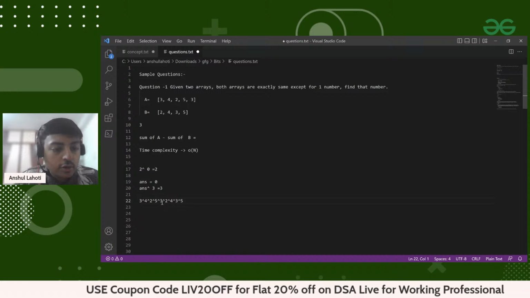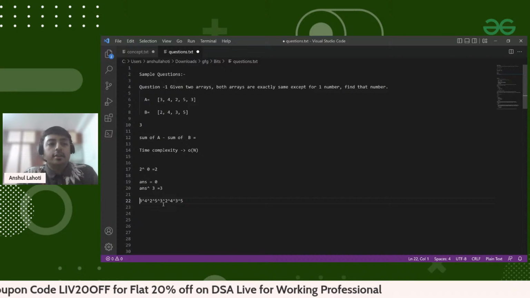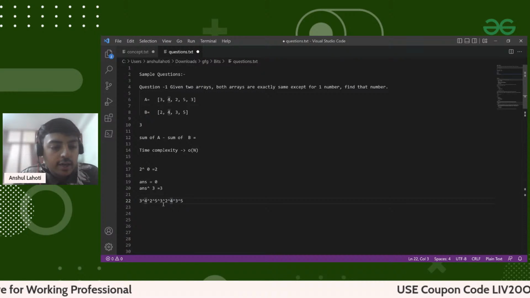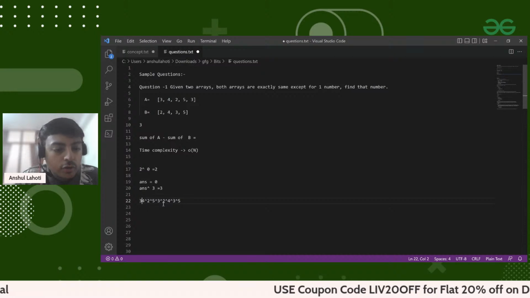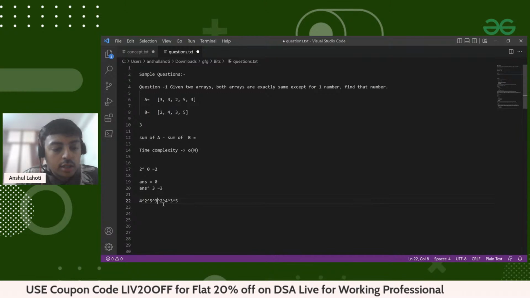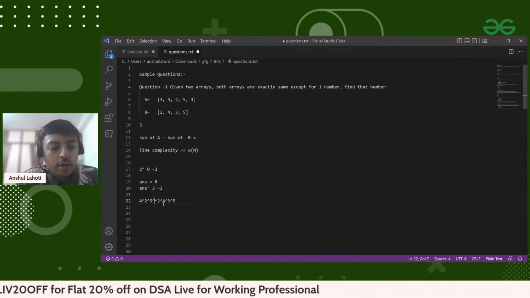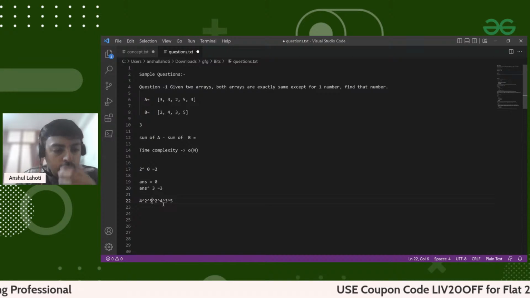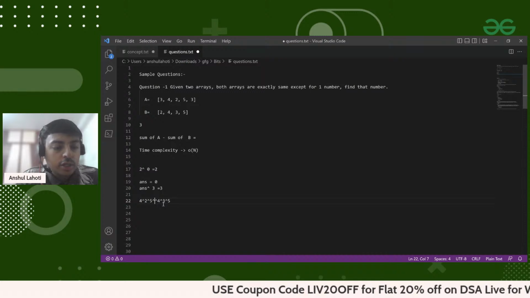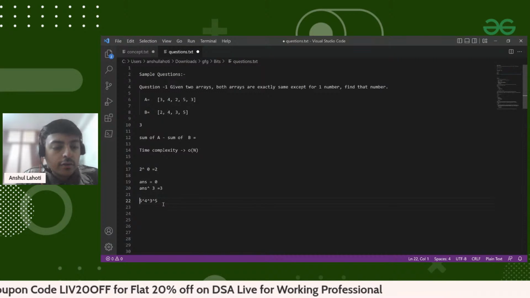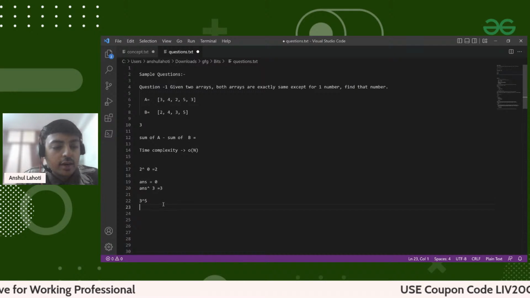We already know the XOR of two same numbers will be 0. So we can safely delete this 3, since there are three threes, we can delete two threes from here since the XOR of those two numbers will be 0, and XOR of any number with 0 will be the same, so there is no issue in that. Here again we can see that there are two twos, so we can delete those two twos also. In the same way we can delete 4 also, and the same way we can delete 5 also. So the number left here is 3.